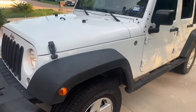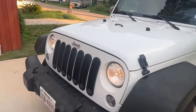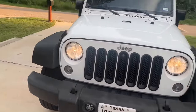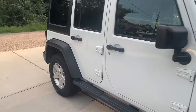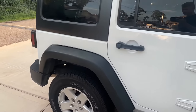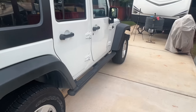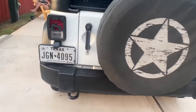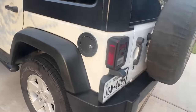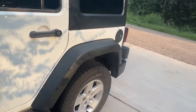Guys, we finished the whole car. Remember, I did the front two fenders and the front bumper with the propane torch, and I did the rear fenders and the rear bumper with the Meguiar's product. Overall, I'm pretty happy with both methods. They both look good. They both did the intended purpose. Turn that faded gray, almost white plastic back to black.